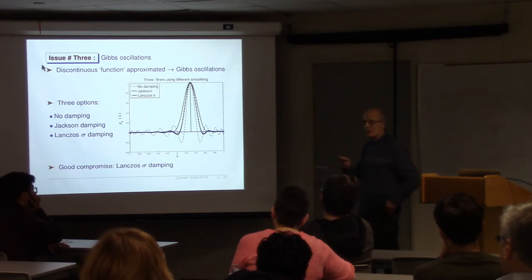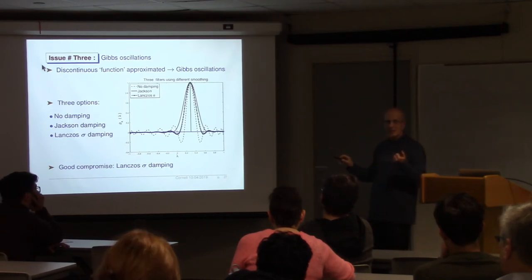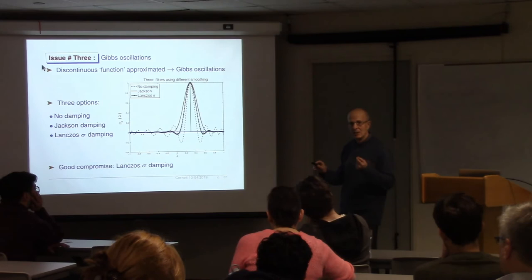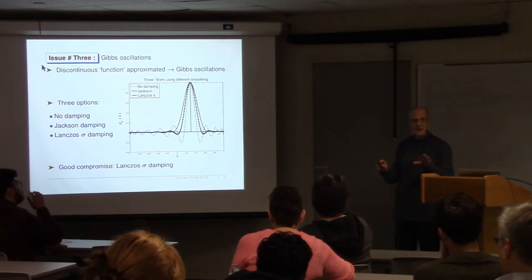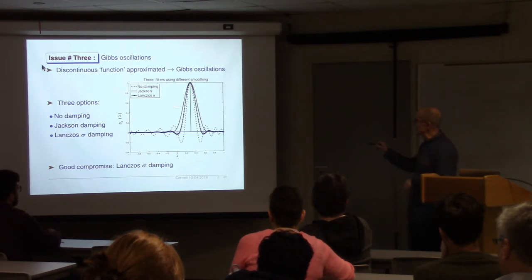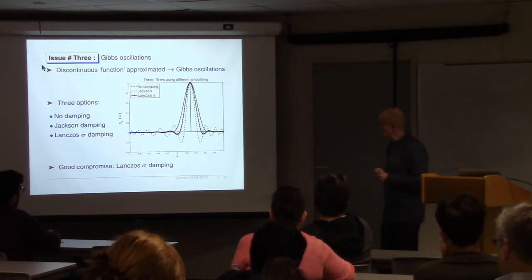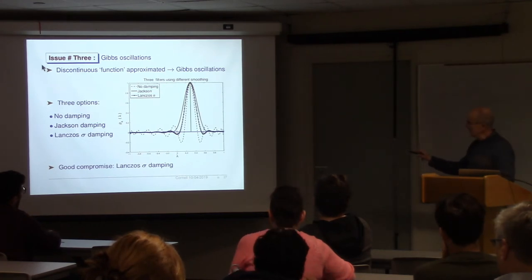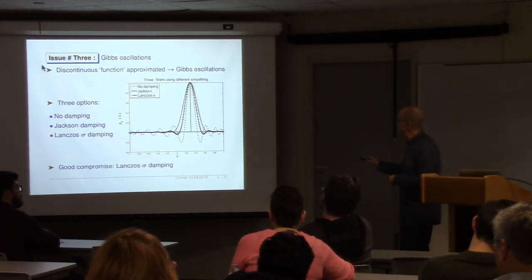It's perfectly smooth. But it's too smooth, actually, for our purposes. And we found that Lanczos himself has a damping technique called the sigma damping, and we call it Lanczos sigma damping. It's actually a very nice compromise between the two. It's what you see here. We don't want the curve to be completely flat, because it's an overkill, essentially, if a curve is too flat. This is more pronounced and gives you better convergence. So that's the next thing. This is something that you can have the user select.